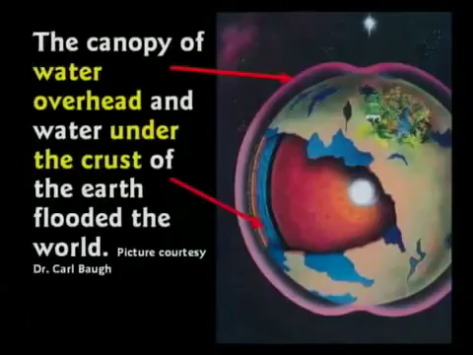Now, it could be there are still fragments of ice flying around through space from some catastrophe 4,000 years ago, and we run into them once in a while. They don't seem to have any effect. Now the atmosphere is about 100 miles thick, so they would certainly vaporize on the way through. Just an interesting thought that this guy did some studies, and it appears to be correct. So there used to be a canopy of water over the earth and water under the crust of the earth.